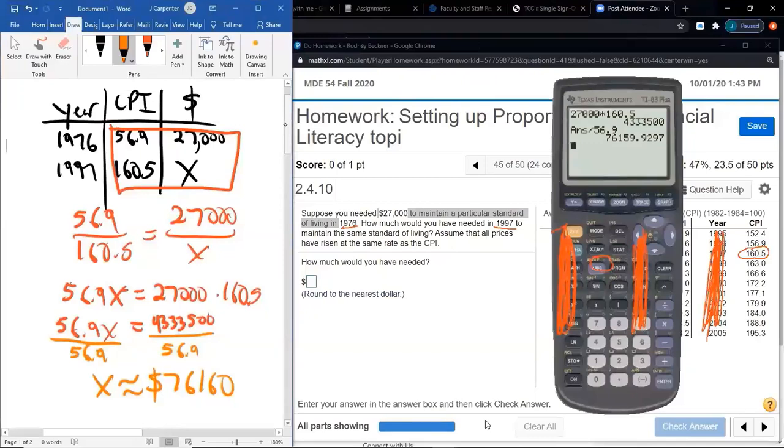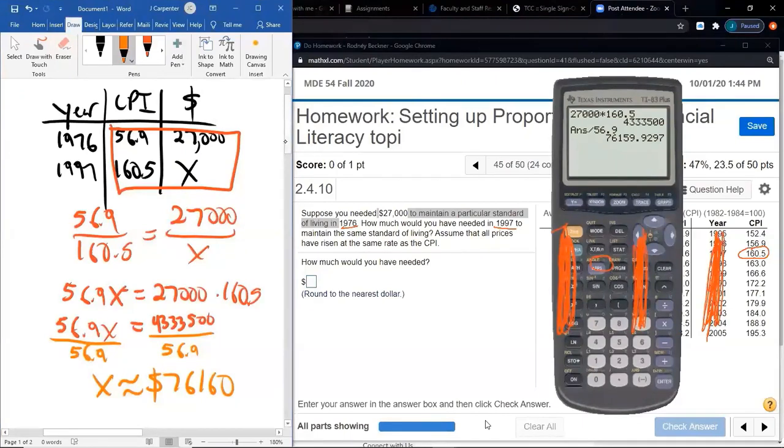So remember, we say as one thing doubles, the other thing doubles, or you could say as one thing triples, the other triples, as one quintuples, the other quintuples, as one multiplies by 10, the other should multiply by 10. That idea is consistent with proportions. And I mean, in 1997, that sounds like a lot of money. It's still a lot of money in 2020, in my opinion, but I'm a teacher, so nobody throws money at us left and right.